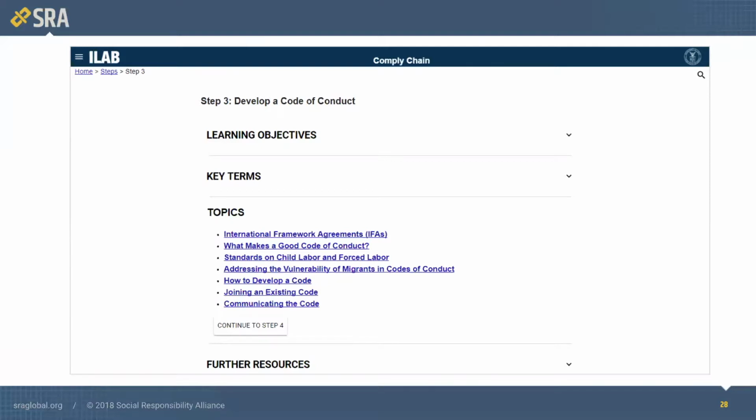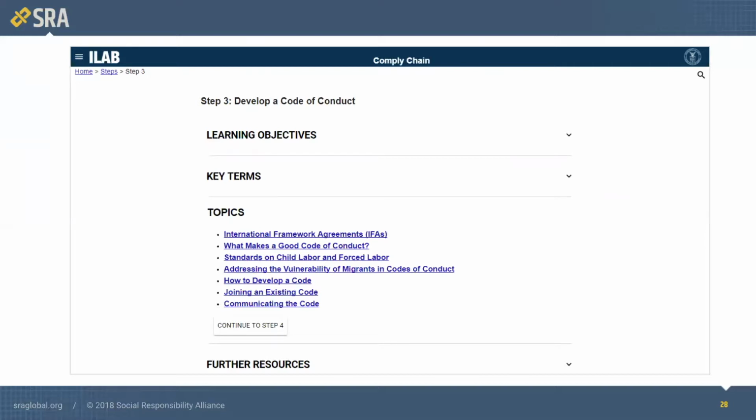And just on the side, I was engaging with a large footwear company in the last couple of weeks. I won't say their name on this webinar, but I'm happy to have one-on-one conversations with folks later. I was looking through their policies and their vendor requirements, and they were really strong in the area of child and forced labor. So I think we see a lot of really good practice out there, and it's growing.